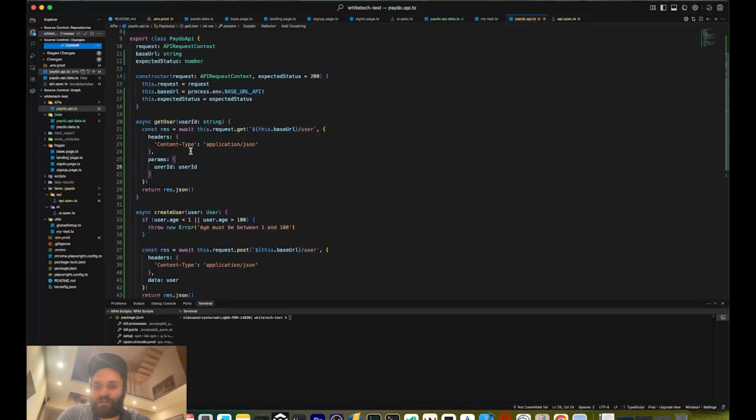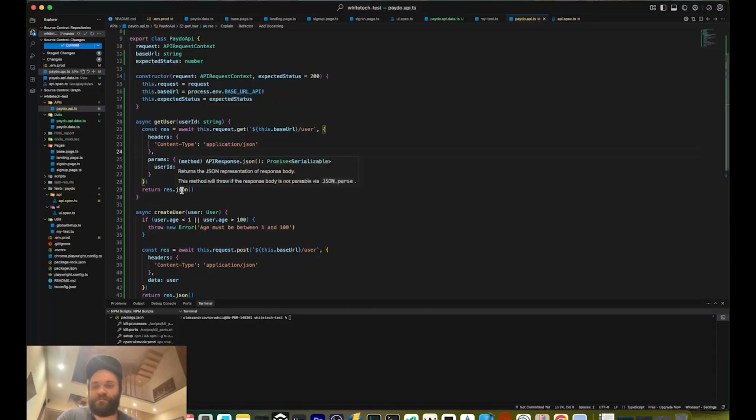We also got the headers, which is application/json, and we're passing in this imaginary API our arguments, which in this case is a user ID. So we need to pass some specific user ID to get the data of that specific user. And we return the response in the form of JSON at the very end of it.